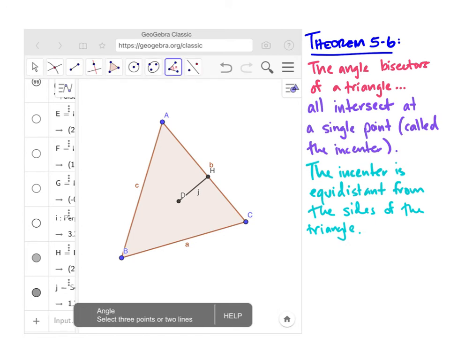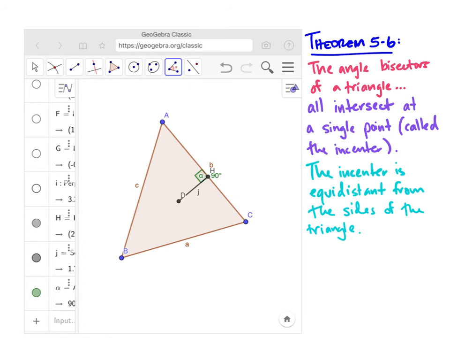So we got a right angle there, right? It shows that segment DH is perpendicular to segment AC. And that segment DH represents the distance from D over to this segment. Now I could have done the same thing from D down to this segment and from D over to this segment. And since that incenter is equidistant from the different sides, all of those segments would be the same, right? A segment that goes from here down to here would be the same length as a segment that goes from here over to here. As long as I'm going perpendicularly over to the sides of the triangle, all three of those segments would be the same length.